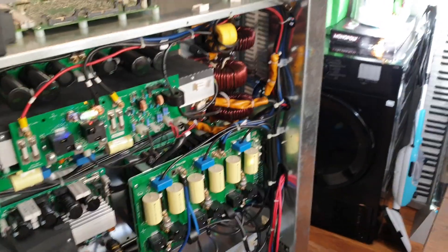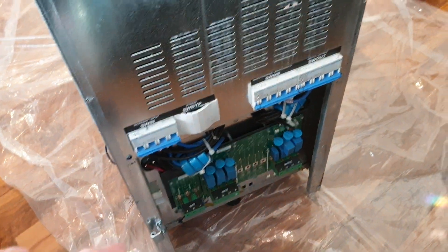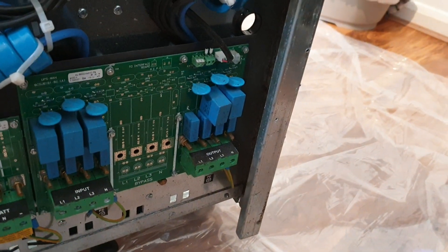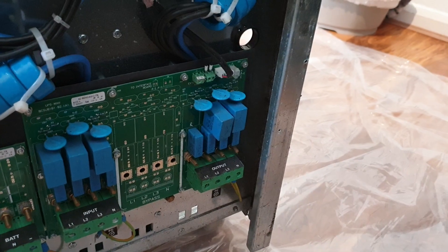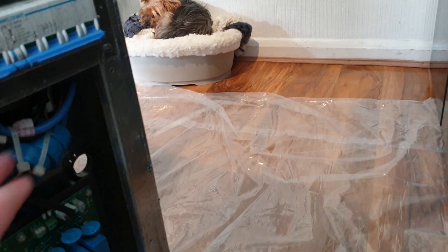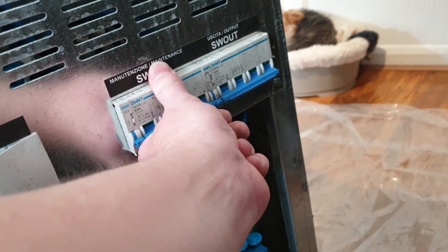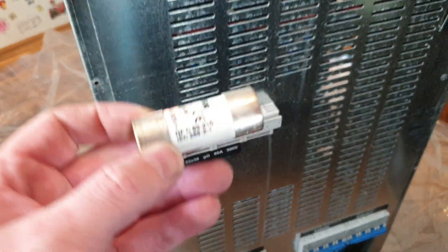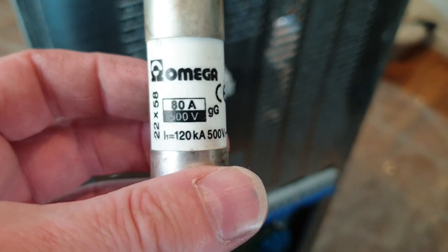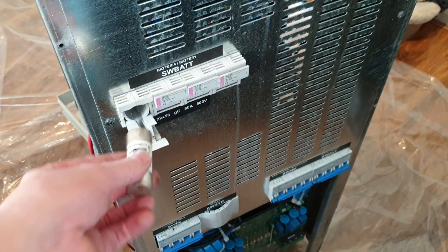I took the sides and top off it, but the front door was broken off unfortunately. You can see where the hinges were. I presume that's another parallel port for more batteries, so this would have been some serious power. The input and output, some ferrite cores — loads of them, look at these. And the fuses — 80 amps at 500 volts, very nice, there's four of them in there.